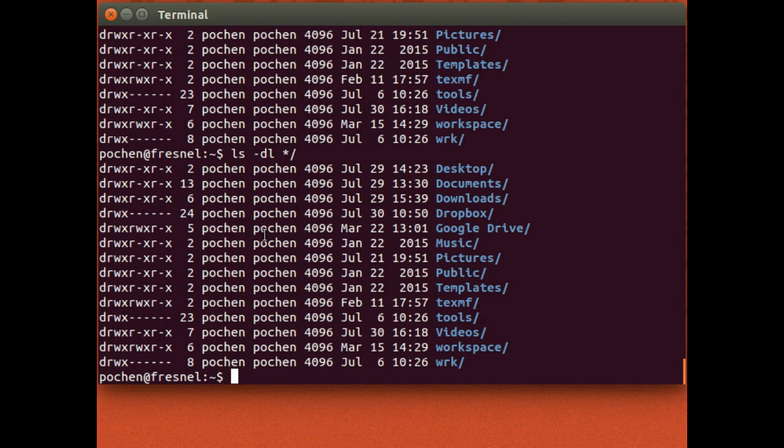The shell allows you to use what we call the wildcard. You have two types of wildcard. One is star, the other one is the question mark. Suppose I would like to list the content of the subdirectories which start with capital D, small o, and then I can follow it by a star, and then it's going to list the content of both the documents subdirectory and also the download subdirectory.